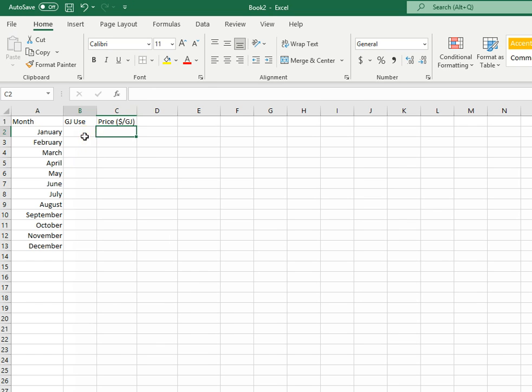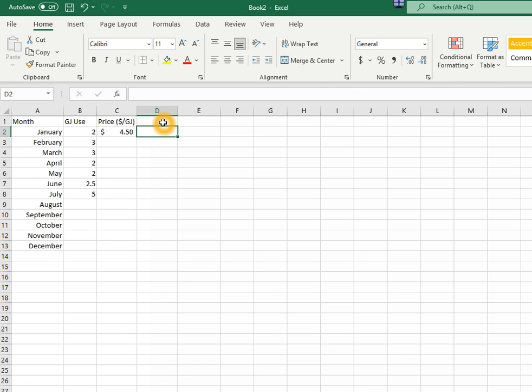So you go to your energy bills and you find out that you've got some use numbers in there. Put decimals in, whatever you have to do to get your energy use, and then you look on your energy bill and maybe you get the price. Let's say it's $4.50 per gigajoule. When I type that in, it's not exactly formatted as a dollar, but if you go up here, there are some formatting options. If you click on the dollar, that can be formatted as a dollar.